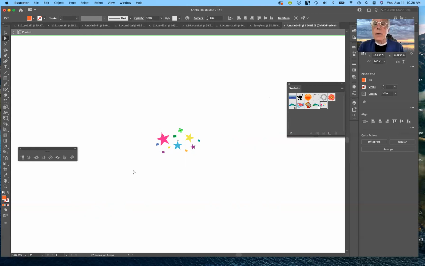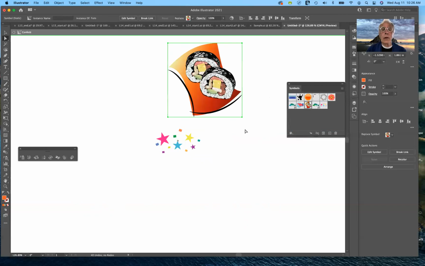And if I want gradients inside that, I can, because remember the sushi examples that I showed you are really quite elegant. They're fairly complex illustrations. So you're basically creating, as I said at the onset, your own illustrations, or you're using theirs, which are little clip art, but they can be very sophisticated clip art.